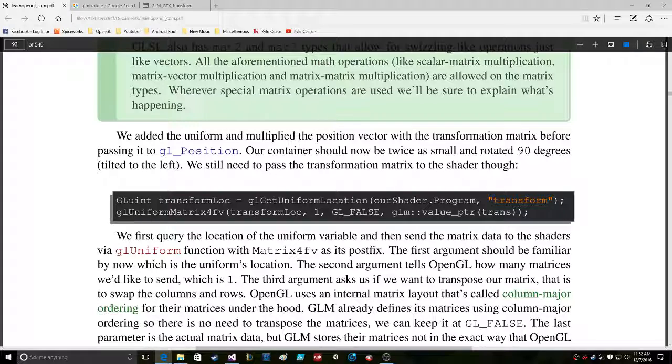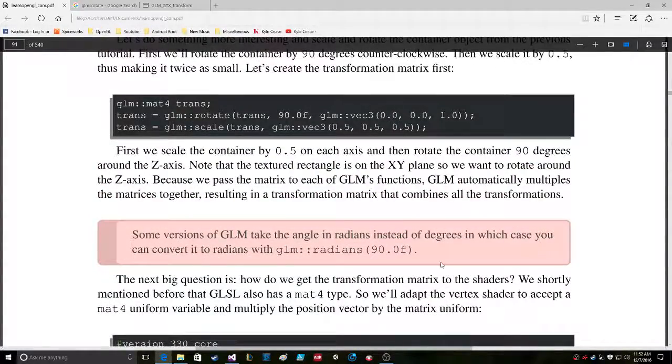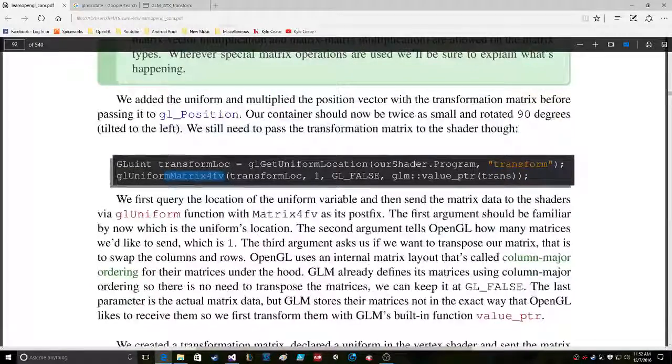Cool. glUniformMatrix4fv, and this is the postfix or whatever they call it. Transform location, 1, GL false, glm::value_ptr(trans). So this takes the pointer for trans and sets it right into the shader.